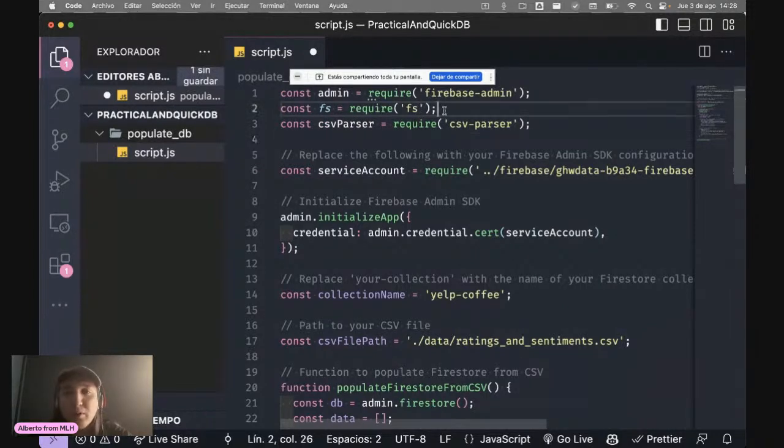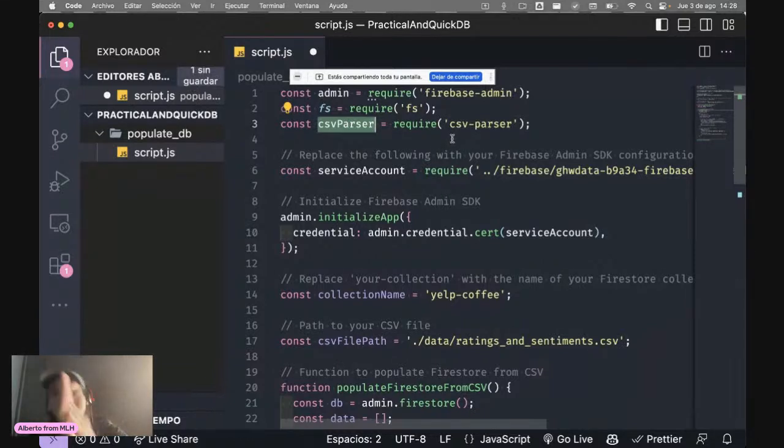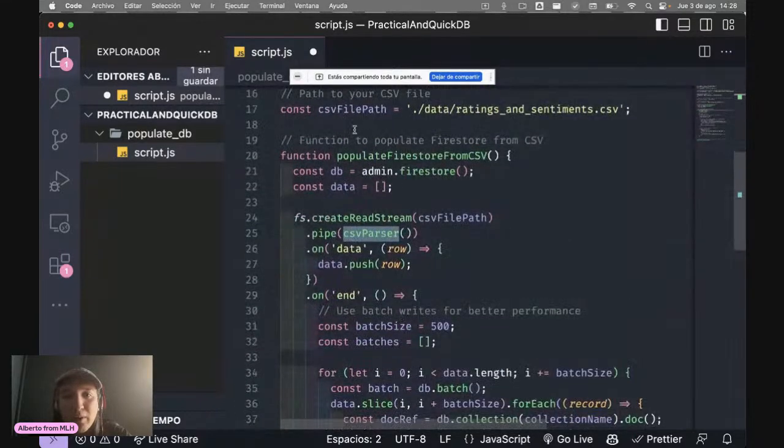This is from Node, you don't have to install anything, and CSV parser, which is also a package we will use for the CSV files. If you don't have a CSV file, and let's say you have a JSON file, you can use another package, or you can use native Node for doing it. Let's say you have another format of data, you can change this, and you can change how we do these things.